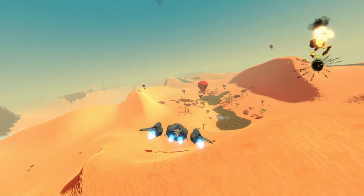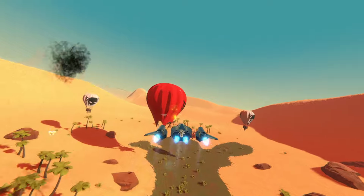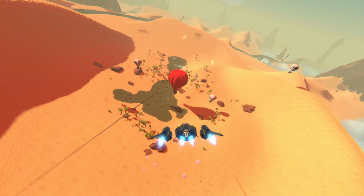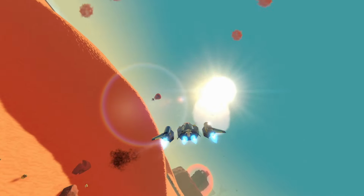This camera angle is ridiculous. How much does this look like Star Fox to you right now? Yeah, I'm really vibing this camera angle. It's not gonna be my main one, but I'm definitely gonna be using this a lot.